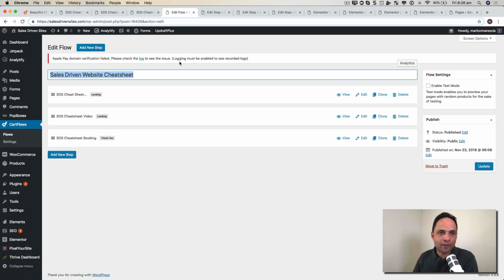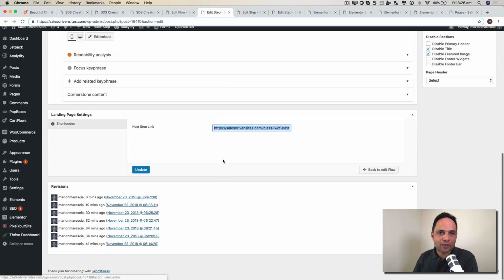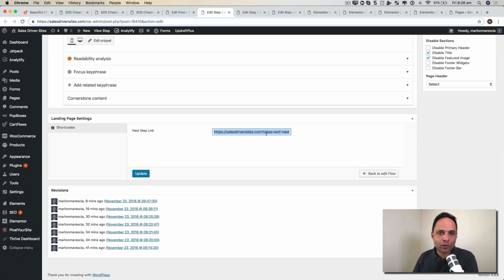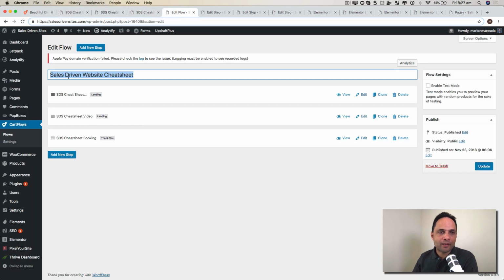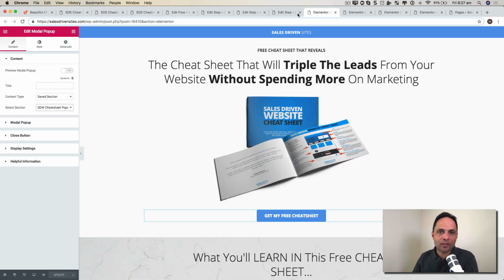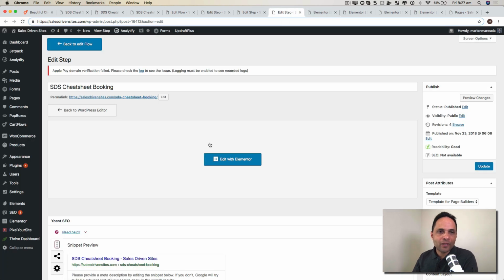Now, if you look back here, the whole idea with Cartflows is that they give you this URL here, which has some code at the end, which is kind of standard, that just says, hey, go to the next page in the flow. So when you click that button, technically what's supposed to happen is that it just moves to that stage. But that does not work here. And I think the reason it doesn't work is because we've now introduced an element which isn't consistent with Cartflows, and so it's kind of going outside of the realm of Cartflows.